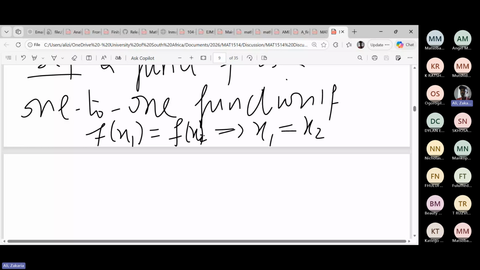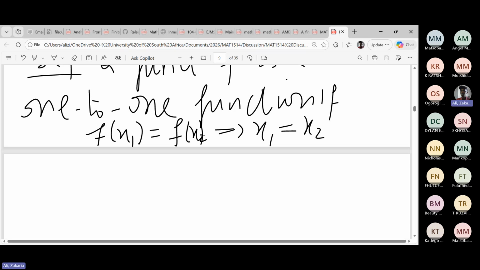This time around, I did the opposite of what I was doing last week. Instead of starting with the input, I started with the output, something that is in the range, and I work backward to something that is in the input. So if f of x1 is equal to f of x2, it implies that x1 is equal to x2. Now, f of x1 is part of the graph, because that is the y value. The y value is what helps you sketch the graph, and that's the reason the idea of the horizontal line test comes in.